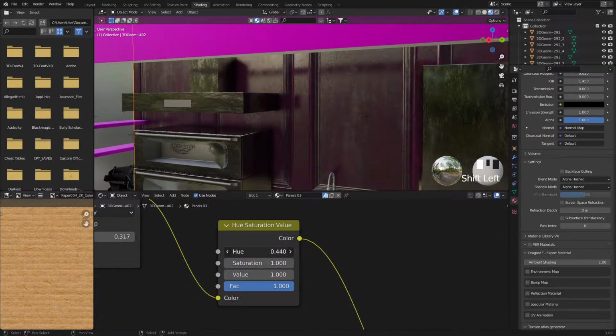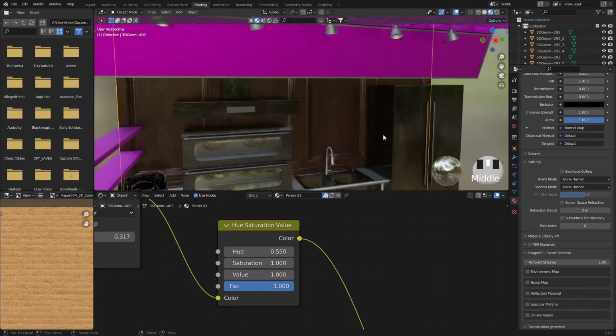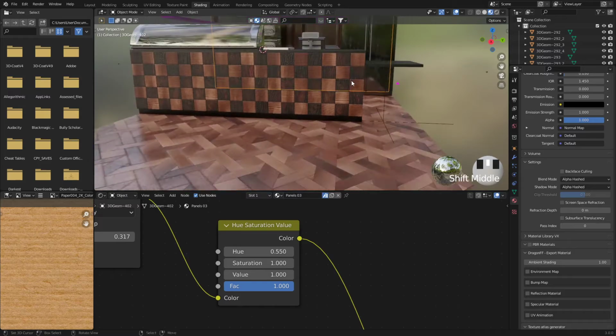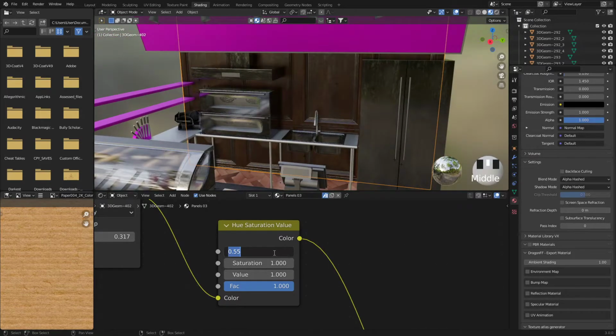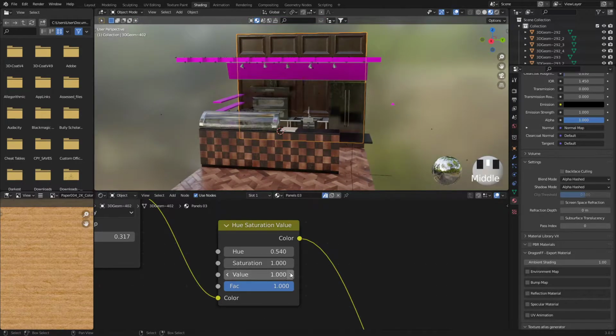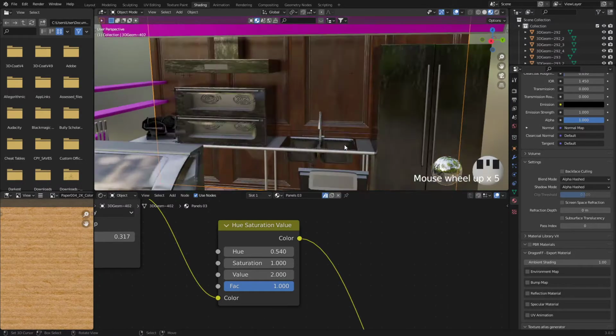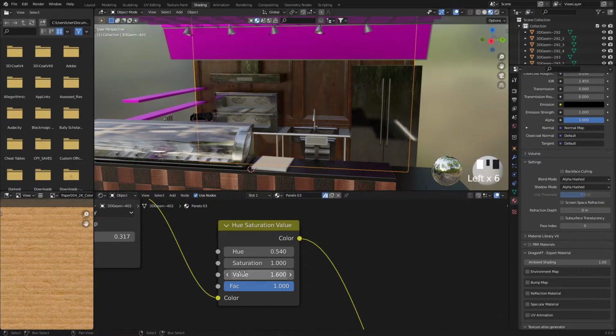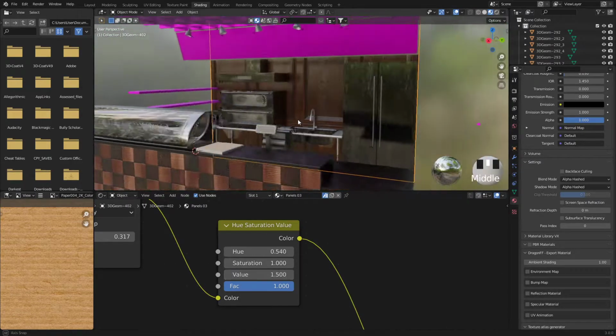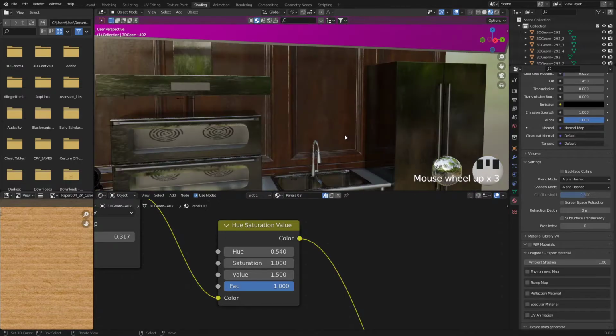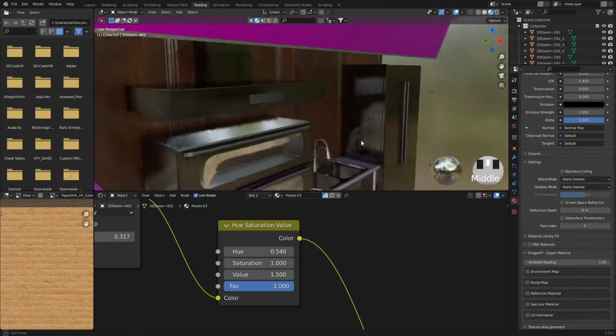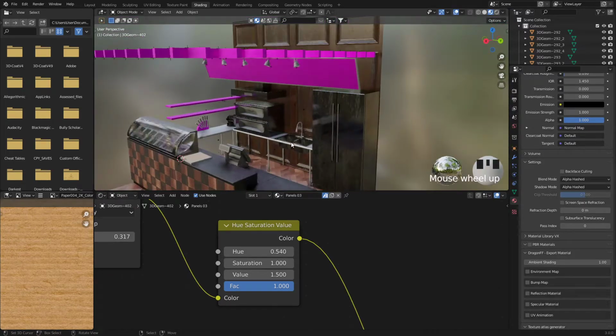We can change the hue towards the browner section, which is generally ahead, so 0.55 looks quite brown. Yes, and that suits a little bit of this flooring as well. Maybe a little redder though. 0.054. Yes, and up the value of this texture so that it matches slightly everything else that is in here. So 1.5 seems good. Look at that. This is a pretty damn good texture as well.